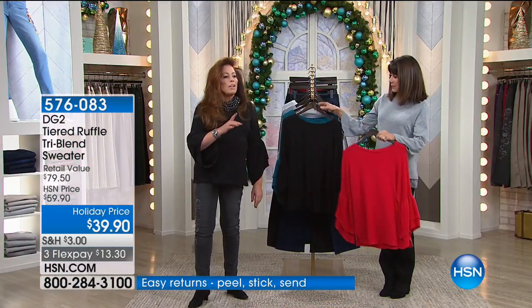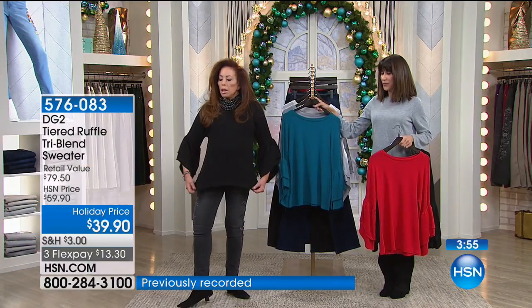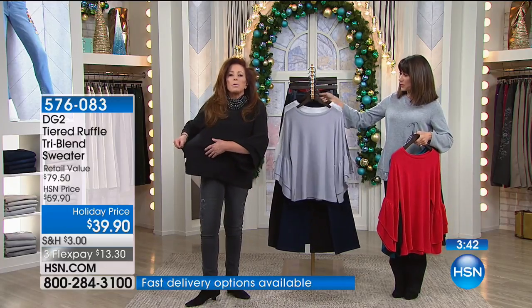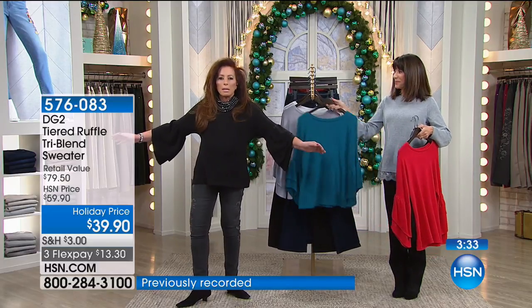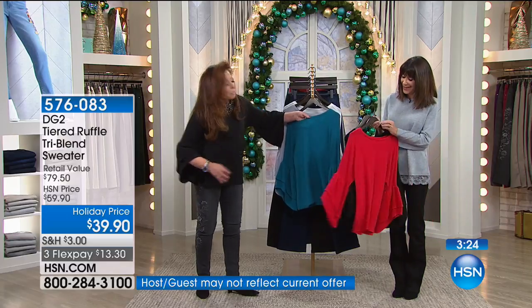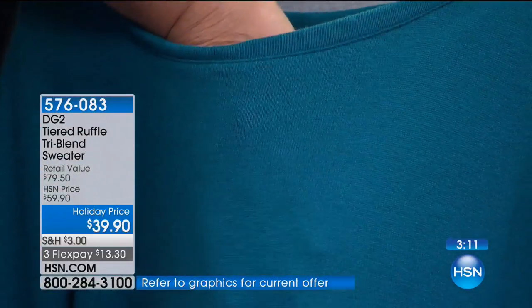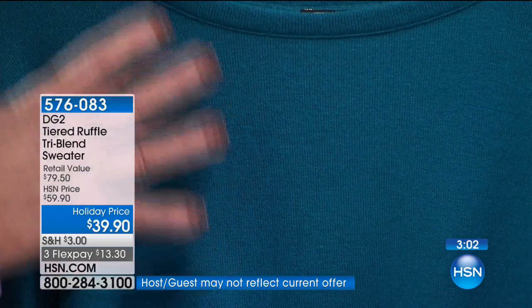I'm wearing the black — who wouldn't be? Here's where you can truly eat, drink, and be merry. Look at all the room in this — I'm in my classic medium size. Unlike a sweater that could be very clingy, this has tons of room, side slits, but a slimming effect from the double lantern sleeve. This is not a bulky sweater — you have a sweater knit but a t-shirt construction in terms of sewing, and even though it has a loft of fuzziness, it is not bulky or overbearing. Just divine.